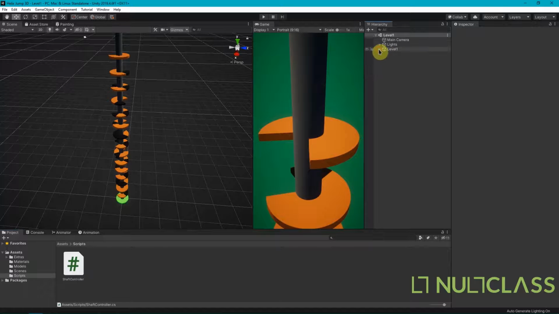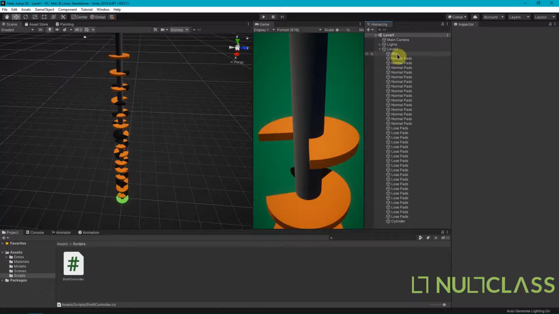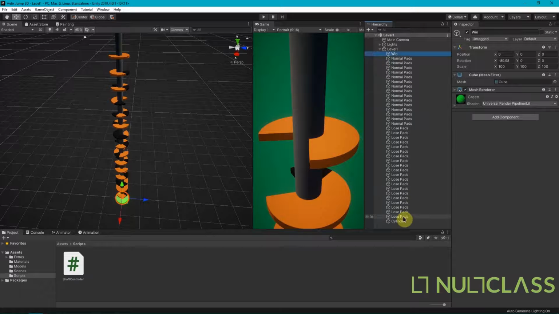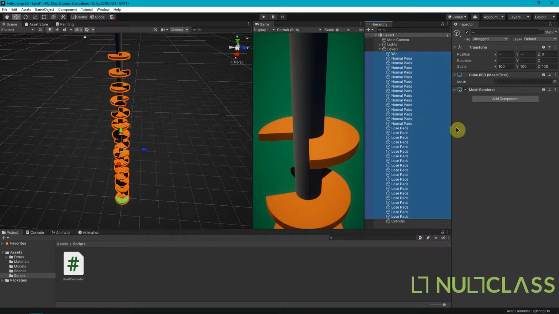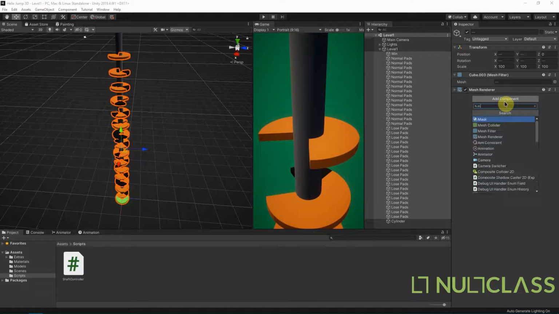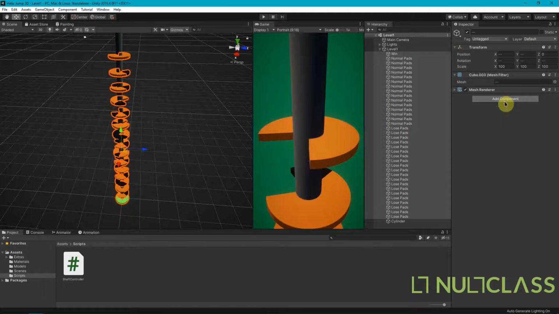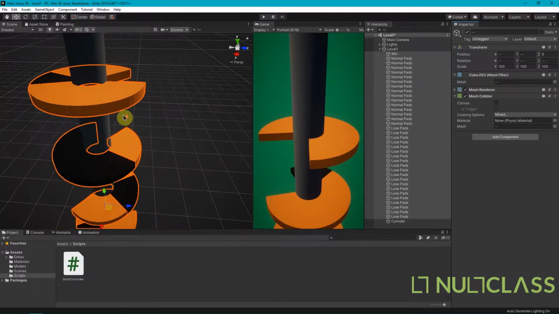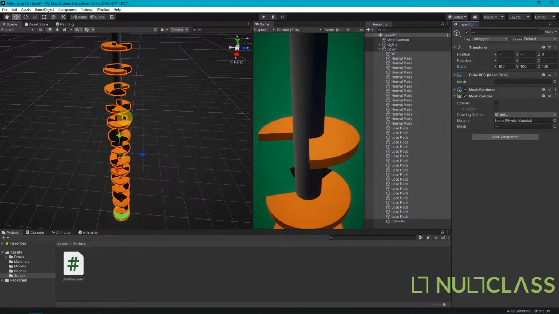So first of all, we'll have to add colliders to all of these pads so that our ball doesn't pass through them. So let's select all of our pads. I do this by clicking on one of them and holding shift and then clicking again, and then we'll add component, Mesh Collider. So there are different types of colliders. For us, Mesh Collider is the best because with it we directly get our colliders in the shape of our mesh and we don't have to edit our colliders.